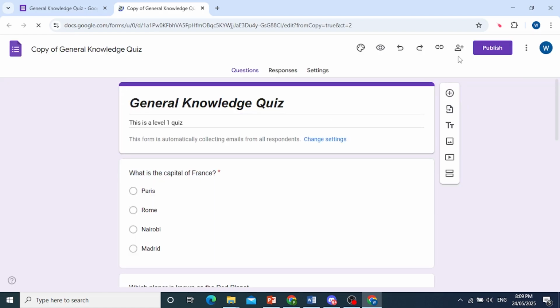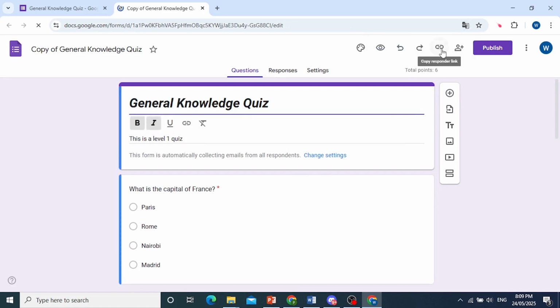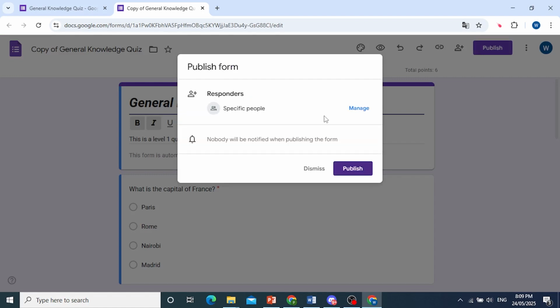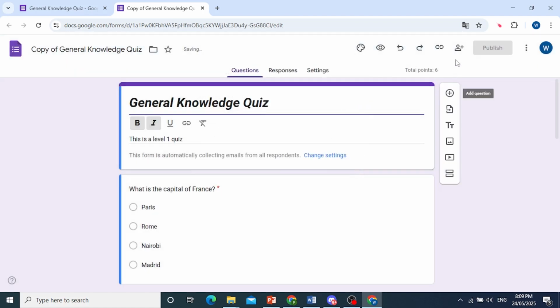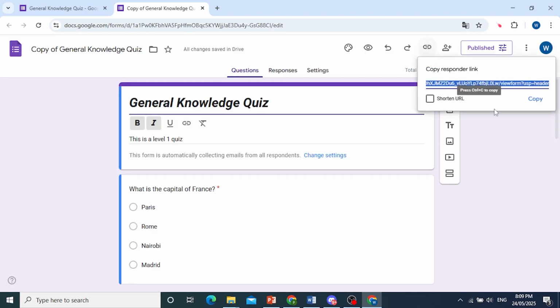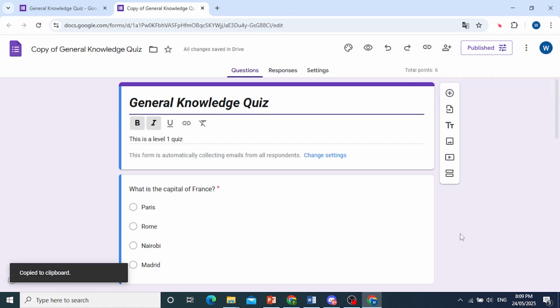And then I'll show you how we can get the link. So we can just go ahead and click on this option to get the link. But before we can start getting the link, make sure you publish it. Okay, we publish this form. There we go. Click on publish. And now once we go ahead and copy the link and share it with people, we will be getting the responses for it. And it's really that easy and simple.